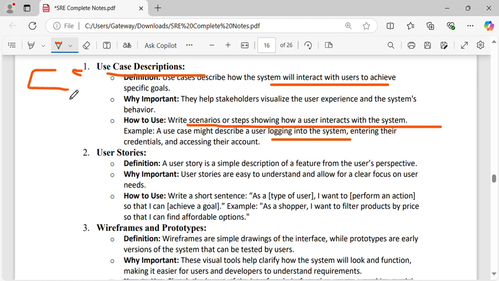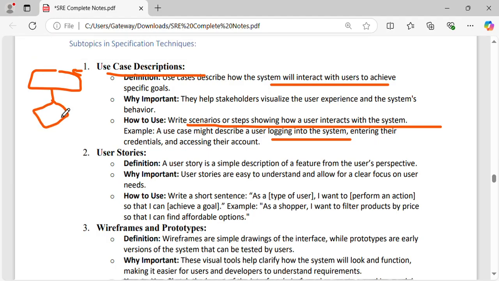So we say the user comes and we check whether the user is in our database, then we let them pass. Otherwise we go back to the login and ask for the password, or the forgot password functionality. So these are the use case descriptions.